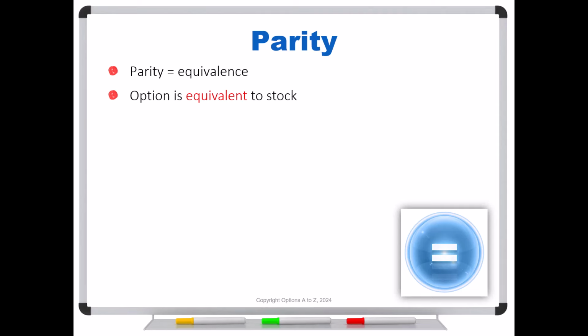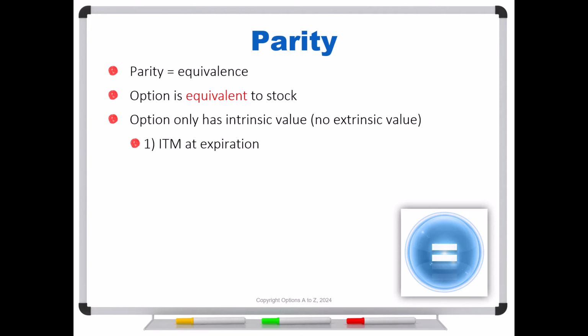Well, that something is stock. So if we find an option that is trading at parity, it simply means that you're equivalently buying the stock. And what causes the option to trade at parity is that it only has intrinsic value and no extrinsic value. Now, in the real world, there might be a few pennies of extrinsic value, but we would still call that trading at parity.